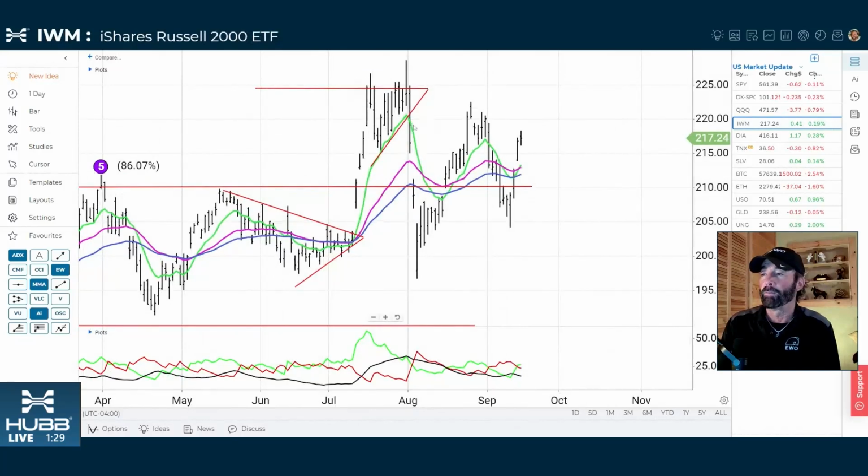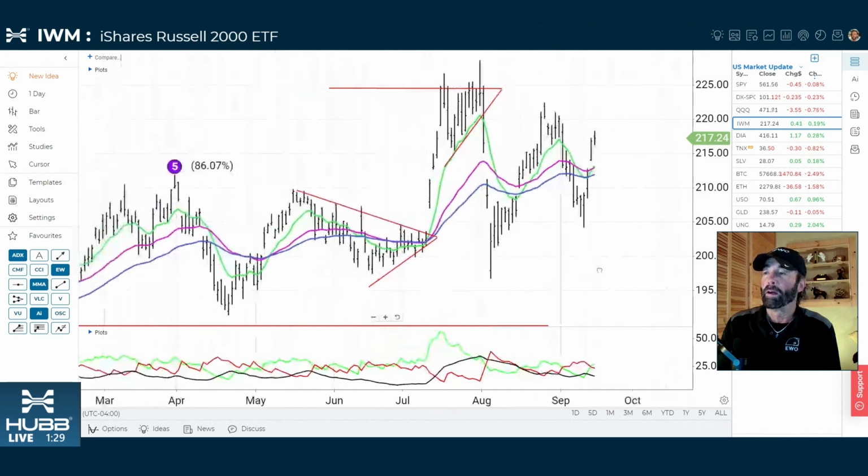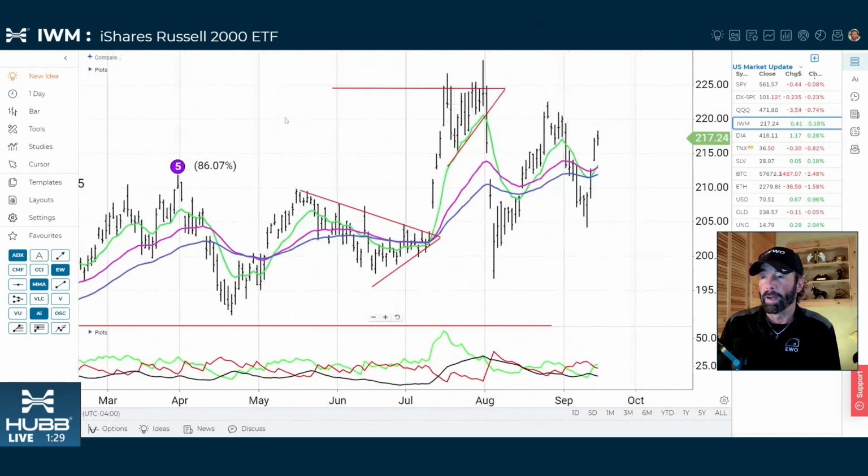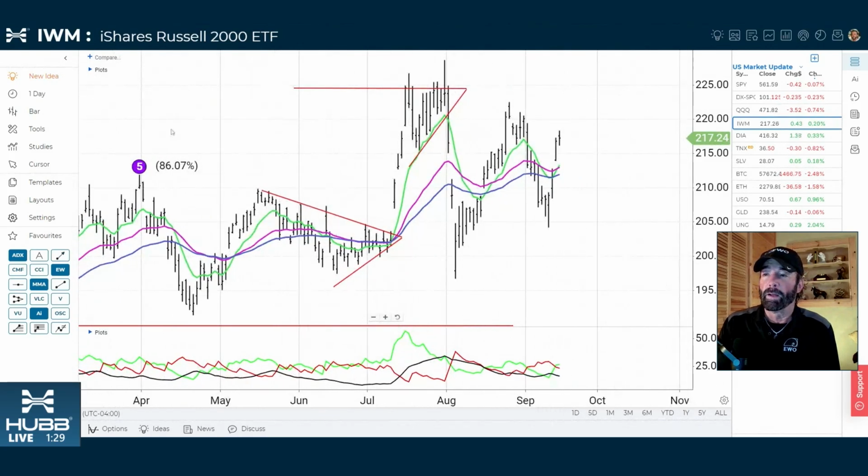And then if there's ever anything that you've kept and you want to get rid of for future drawings, you just put the cursor on it, right click, and hit remove the line. You saw you could click remove all drawings. It would have removed all of them, but I just wanted to get rid of that one trend line at that moment on the IWM. So thanks, Rob. I hope that helps.